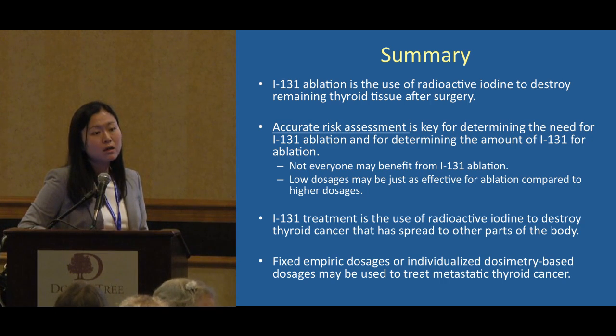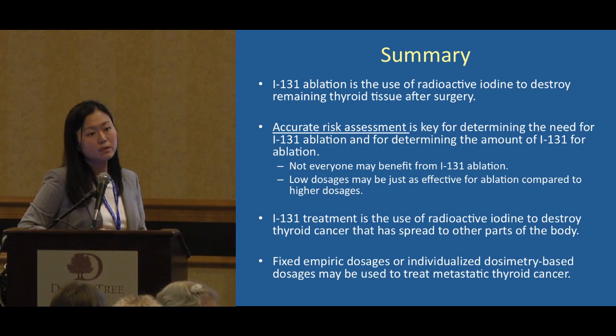Yes? So say in a recurrence, this isn't me, but somebody in our group, and the whole body scan shows that the lymph nodes are lighting up. Is surgery the first preference? You wouldn't use IV treatment for lymph nodes over surgery? Oh, I'm saying if they've had their thyroid out, and then two years later they have a whole body scan because their TG has gone up, and the lymph nodes light up. Is surgery not the first choice for lymph nodes? I've just heard that the radioactive iodine goes into the lymph nodes.